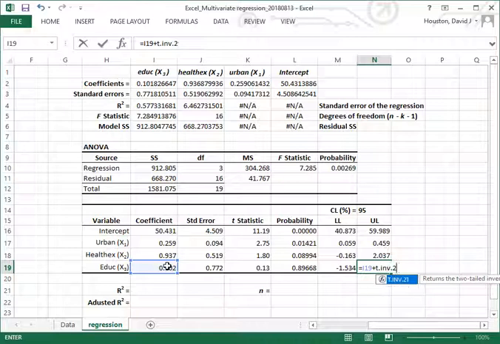I could have just copied what is listed there for the intercept down, but I just want to go through the process several times here so you can get a sense of what the routine is.